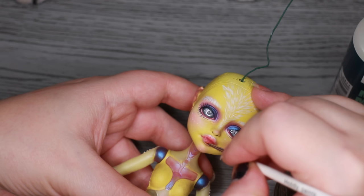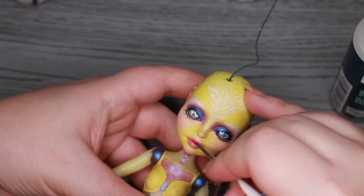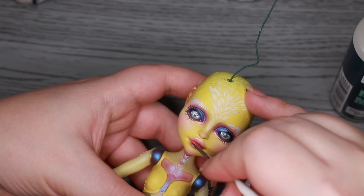Talking about this glaze, some people have had issues with it turning sticky over the years. I have not had issues, but I have noticed that on my older customs, if you touch the varnish, it's more likely to leave a hazy layer, kind of like a fingerprint, than a coat that's fully dried but just applied, if that makes sense.